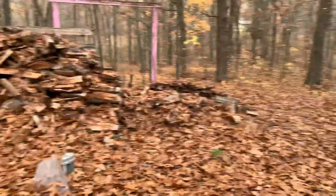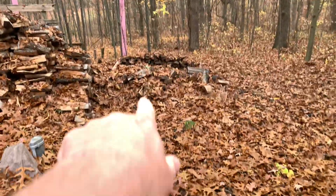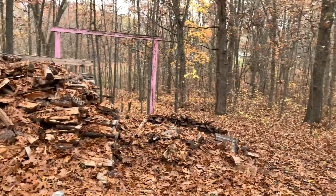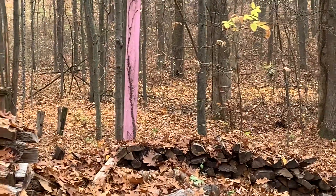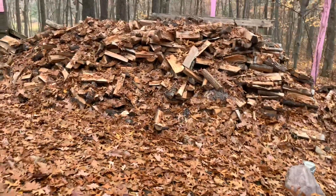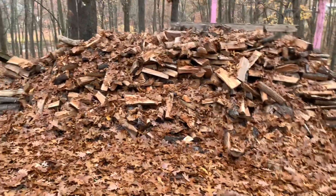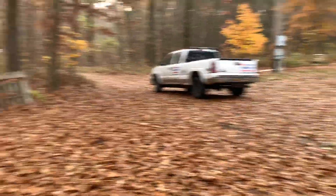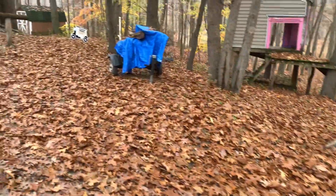Hi everybody, this is Joe, Joe's Premium Firewood. We've got another monthly inventory video. Let's start over here with my brother's inventory — the self-proclaimed king of firewood. Right here is his oak, which is being buried by falling oak leaves. We've got a bunch of wild turkeys out in our woods right now. This is his general inventory, mainly made up of cherry, also getting buried by the leaves. We struggle to keep our property clean of all the leaves coming down.